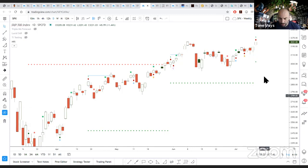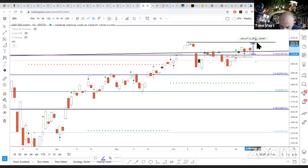Now, we keep talking about the S&P and we haven't talked about Bitcoin yet. But that's because the S&P keeps rising today, and it rose on Friday, and there was this gap in between. What we need to look at is what Bitcoin did since July 9th. I don't know when the low came in on July 9th, morning or evening, but let's take a look, because right now the S&P, just in the last 3 days, is up 3.5%.